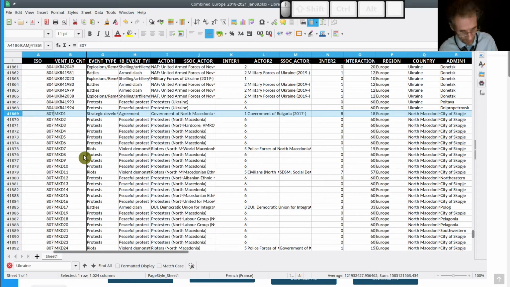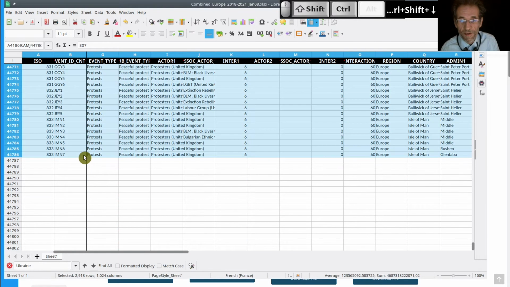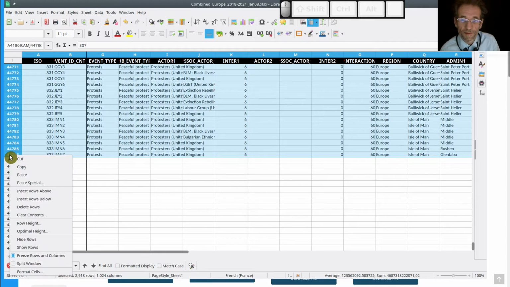So I'm going to the end of the file again with Control Shift Down. Up, this time. Okay, and here I will delete those rows. There are almost 3,000 rows selected. Okay. Right click on the row number and delete rows.